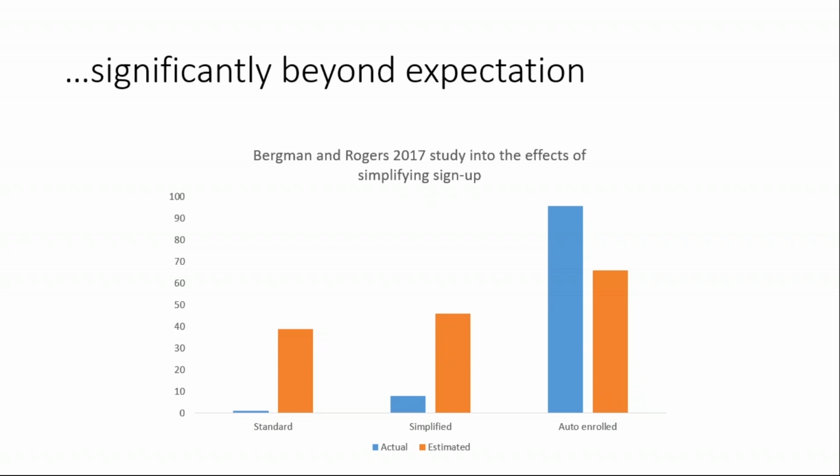But what behavioural science also shows us, and we've only got time to go into one of these ideas, is that yes, there are those intuitive, simple ways of making things easier, but there are also less intuitive, more counterintuitive approaches. There are things like the Sapir-Whorf hypothesis, the idea that the language that you use when describing a potential approach can make people more or less likely to sign up. There's an idea called choice paralysis, that sometimes the best way to make something easy is to reduce the amount of options you give people.